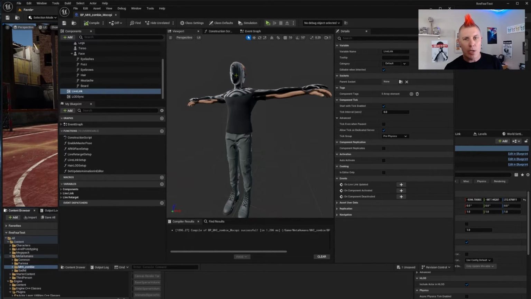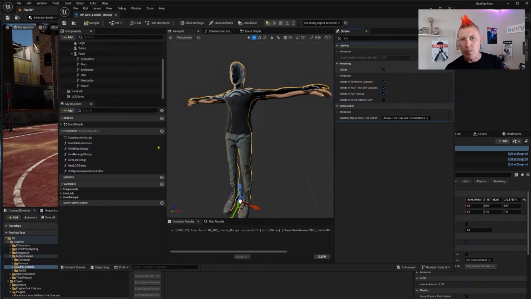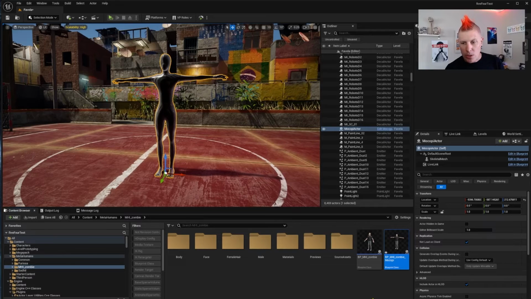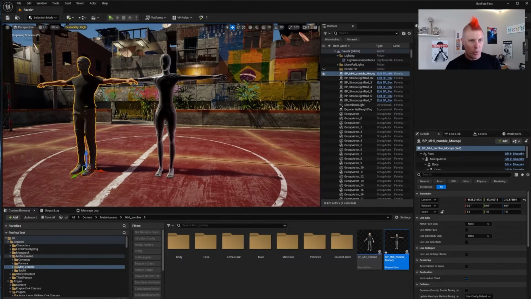Okay, and the last thing I want to do is get rid of our little glowing man here. We're going to type in viz and uncheck visibility for it, and we'll compile and save once more. And now our zombie's good to drag into our scene. We'll retarget to both of them at the same time. That's fine, I'll pull in more. We can have a party going on in here.